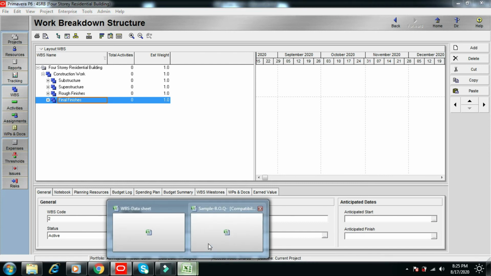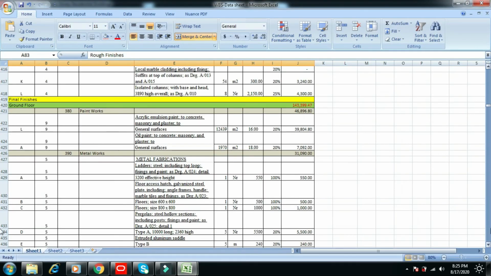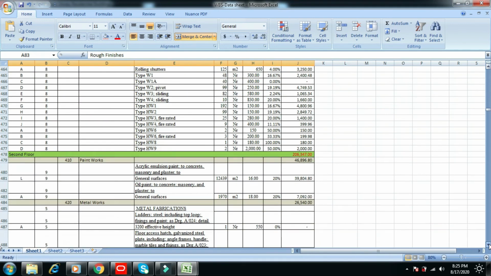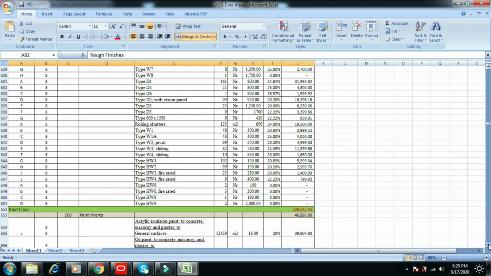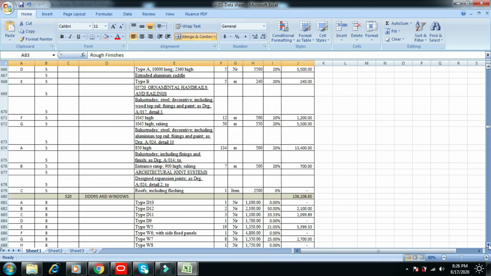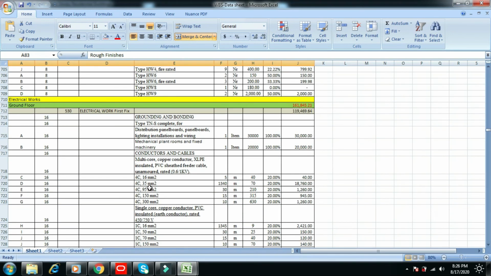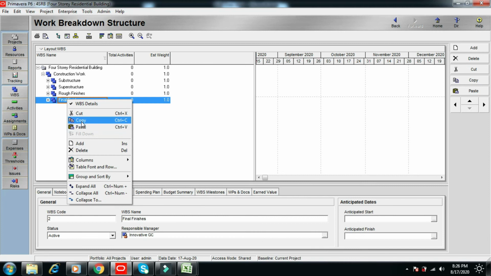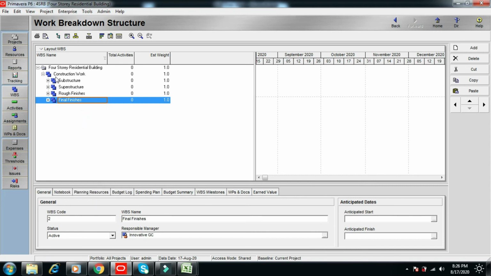The next level after final finishes is electrical works, which also has sub-levels of ground floor to roof floor. Therefore, same procedure: copy this final finishes and insert under construction work.